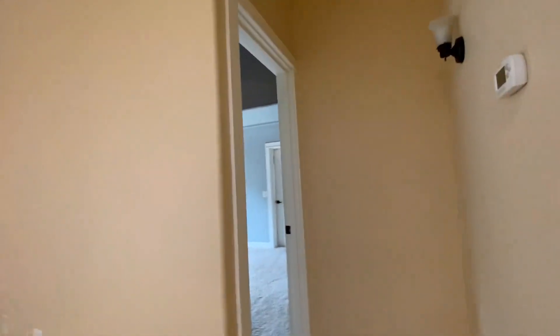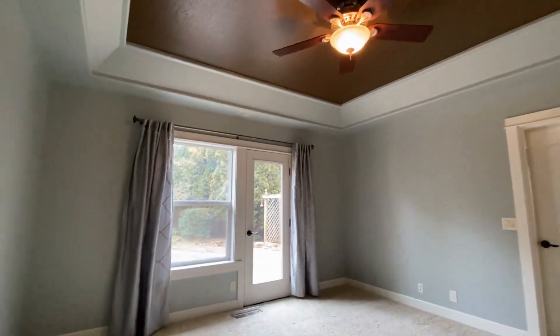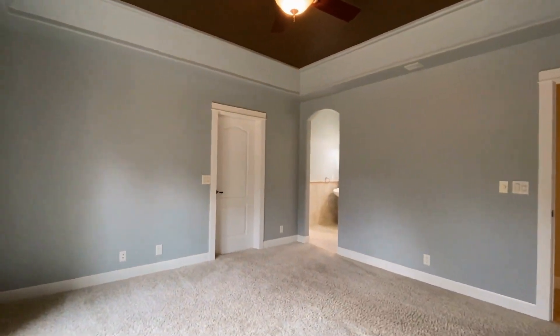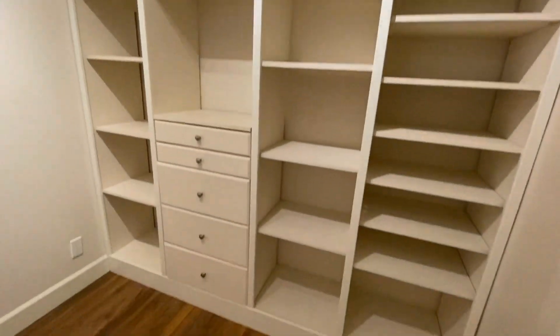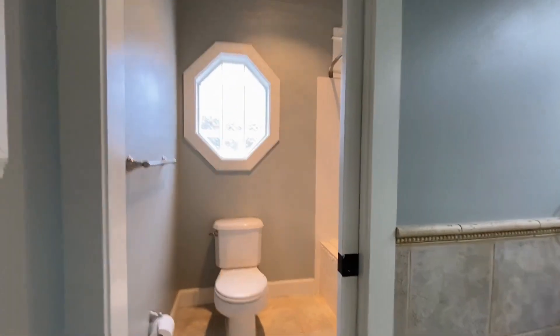Back into the living room and to the right, at the end of this little hallway area, we have the master bedroom. There's a lot of detail and beautiful color in here, and a door that leads out to the back patio. We have a nice large closet with hardwood floors, a large mirror, lots of space for hanging things, and a wonderful built-in right behind the door.